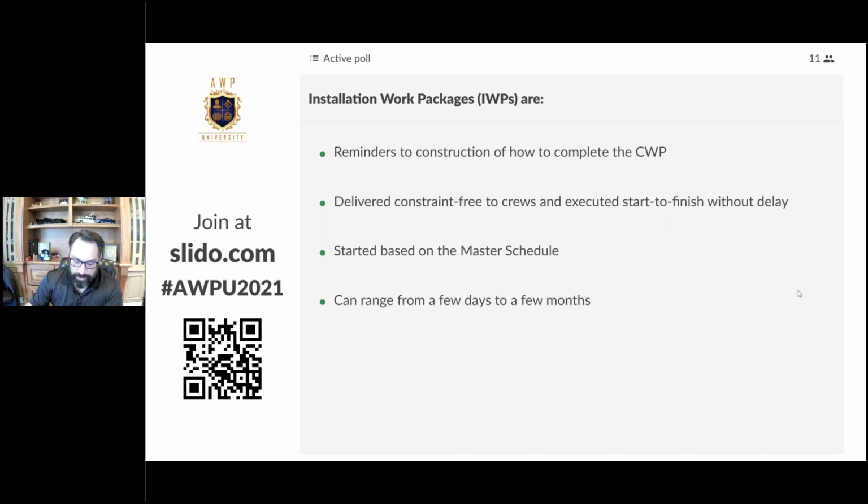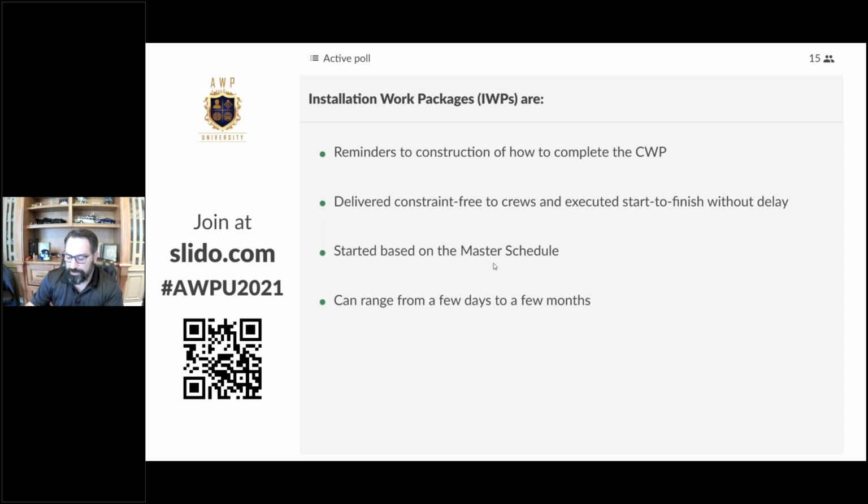So that definitely fits. Started based on the master schedule. A master schedule will affect based on the CWP that's parent to the IWP when they are actually executed. However, the IWP is not typically listed in a master project schedule, unless it is listed as a subset to a CWP or a roll-up task to a CWP. Typically not scheduled in logic, though. We use the industry-leading AWP automation tools for that. There's many of them out there. Many of them are represented in the vendor pools here today in this conference.